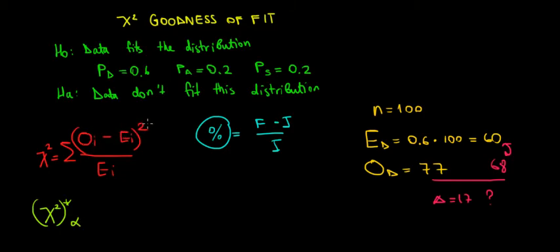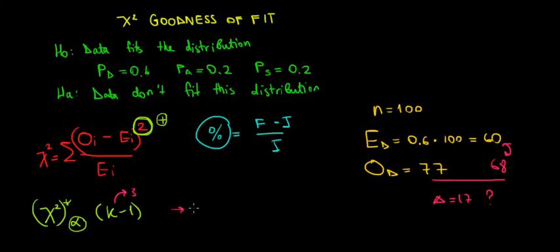Why is it a one-sided test? Because we're having the sum of squared differences. Any difference to the power of 2 gives us a positive value, so we cannot have negative values for chi-square. That's why we only have alpha. We only have a positive-sided test. And the degrees of freedom is k minus 1, where k is the number of groups. So in our case we have 3 groups of students: Dutch, Americans and Swedish. And by comparing these two, we can actually give a conclusion, either reject or not reject the hypothesis.